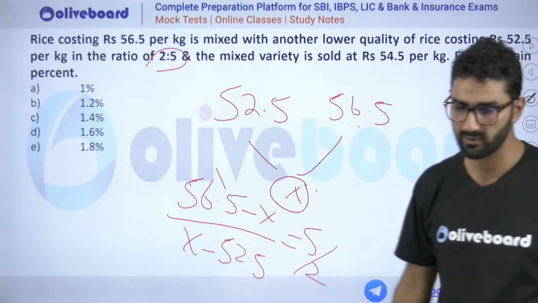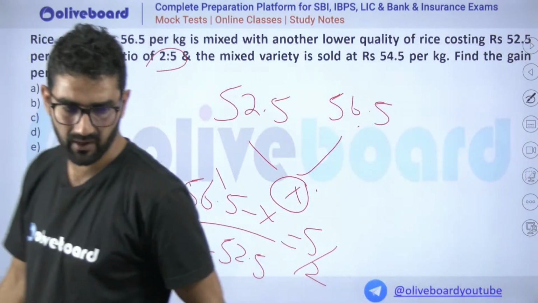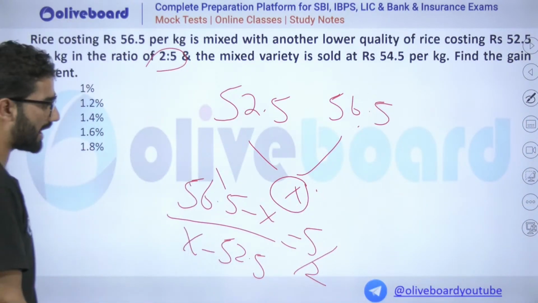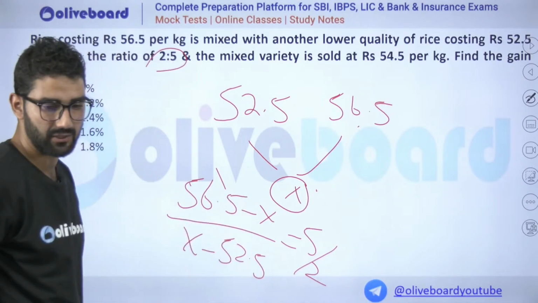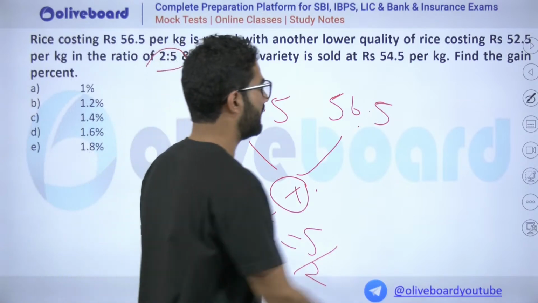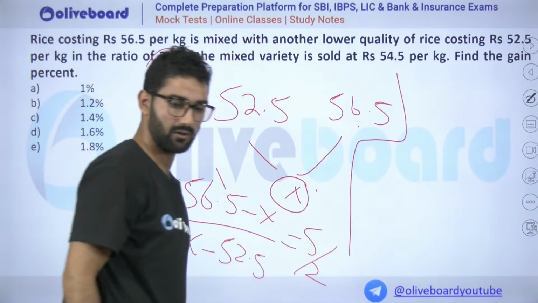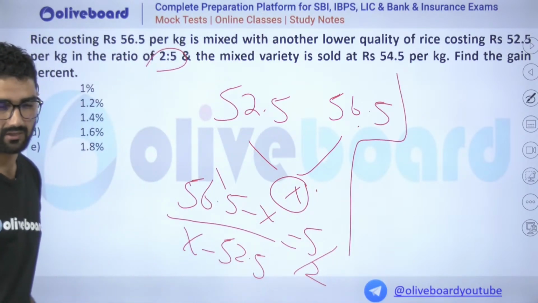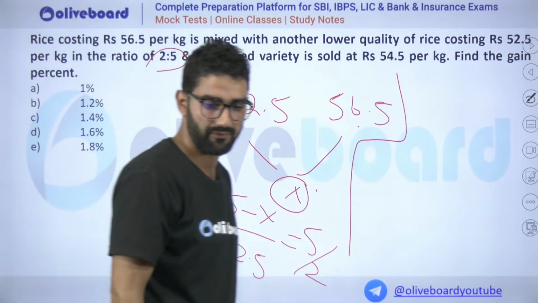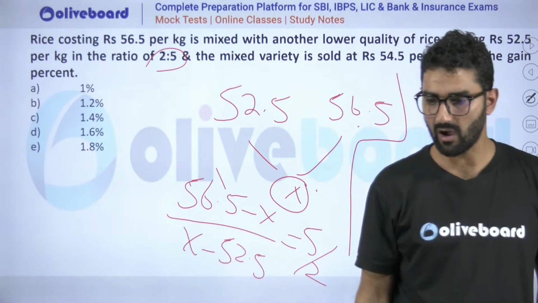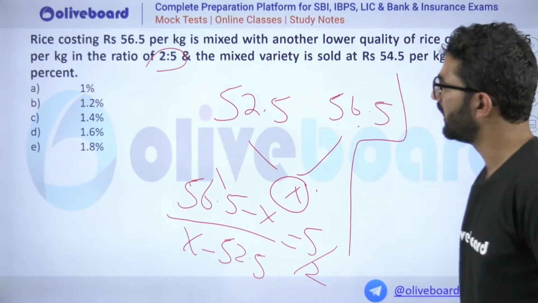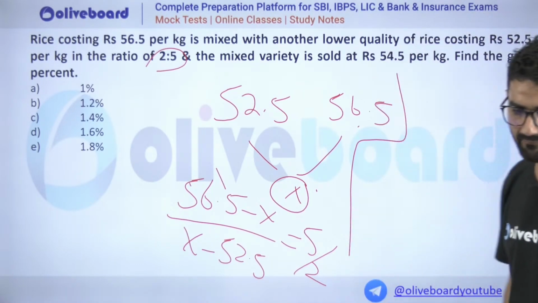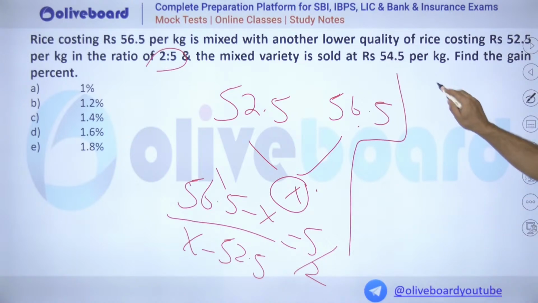Okay, now you got this value. What could be the possible value for X? Give me the value of X, my dear. Okay, calculate the value of X. It is 5/2. Multiply this side and this side. Give me the value of X. Okay, my dear. Madhukar, Manjeet, Kumar, give me the value of X, my dear. Everyone is giving option 1.6D or 1.4 C. Okay, what is the value of X, my dear, here? Calculate the value of X.